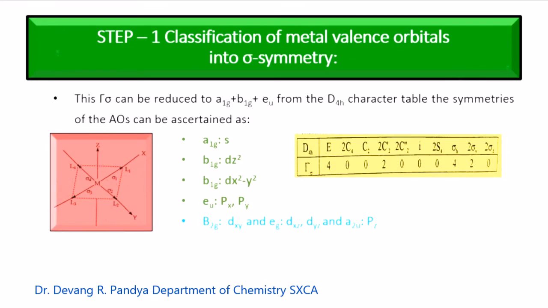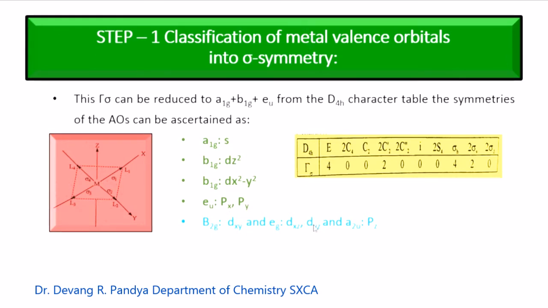Out of the five, dz² is going to be singly degenerate, that is non-degenerate. The dx²-y² is also non-degenerate. The dxy is also non-degenerate, while dxz and dyz are doubly degenerate. So the splitting in square planar geometry is much higher compared to octahedral and tetrahedral symmetry, and therefore more symmetry labels should be assigned to the valence orbitals of the central metal ion. You can see there are two different colors, one in green and the other in blue. Why that is, we're going to discuss later.